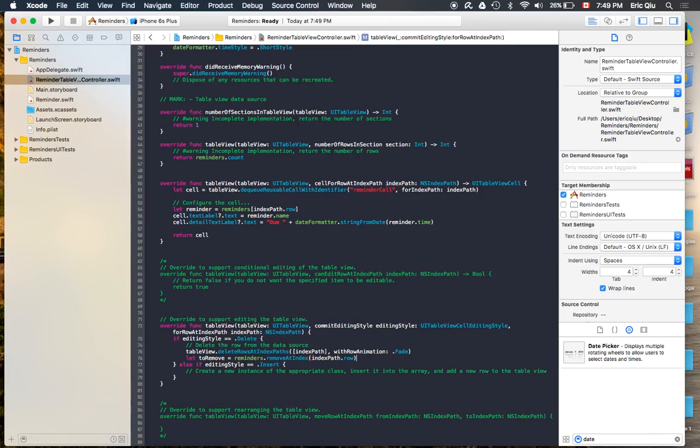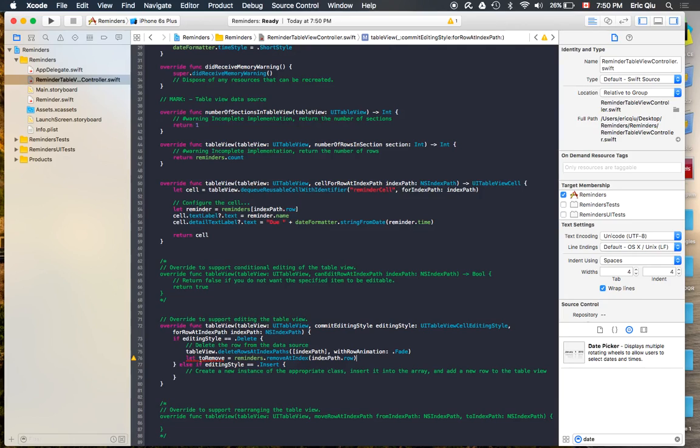So that just fetches what we're deleting, because if they're deleting it from the table view, we don't want them to see it again, so we have to delete it from our list of reminders as well. And also later on, make sure we don't resave it into the persistent data.